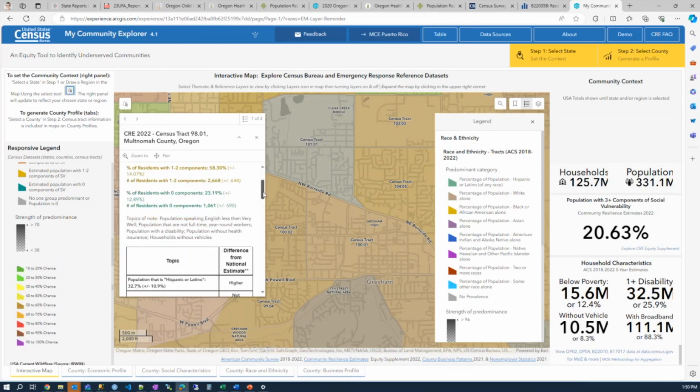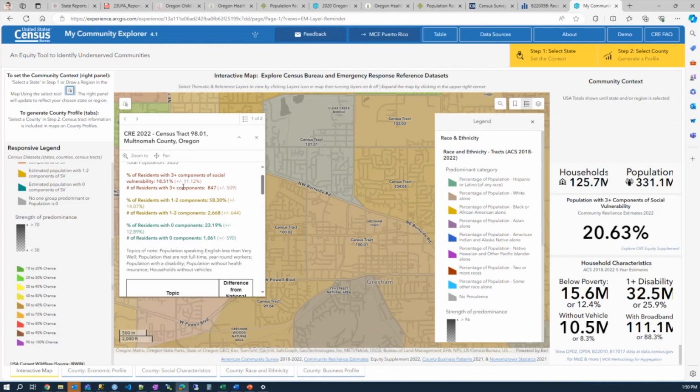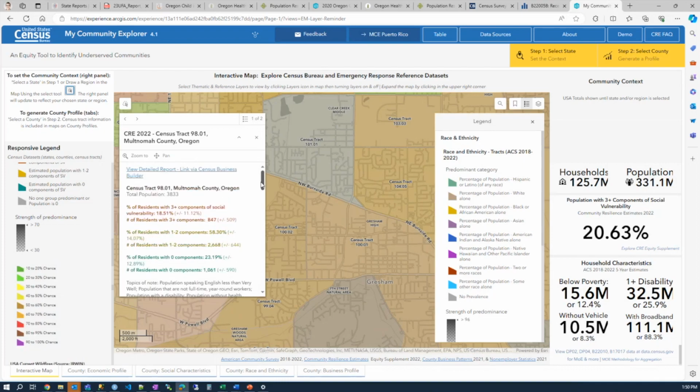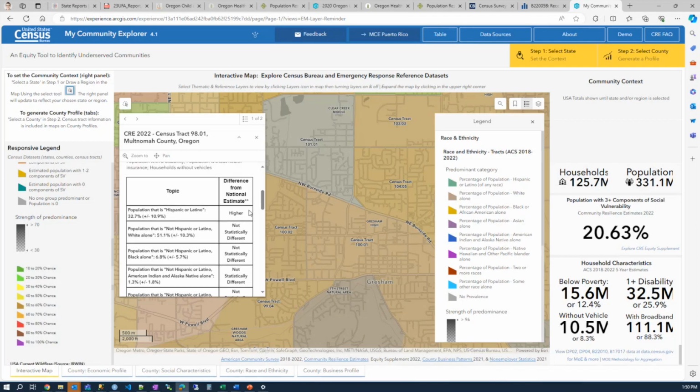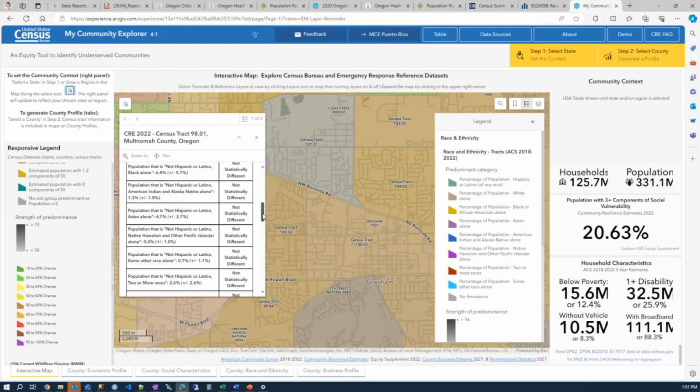It's got some information about social vulnerability, which, if we wanted to figure out what that meant, we could read about the data source that's telling us about social vulnerability. It's got this table describing this census tract's population and comparing it to the national estimate. In this specific census tract, the population that is Hispanic or Latino is 33%, and that is higher than the national estimate. That's how that table works.